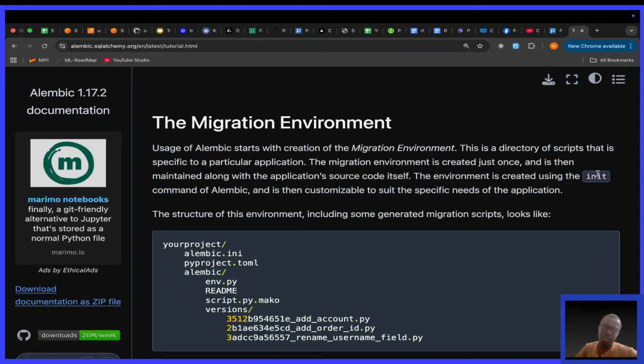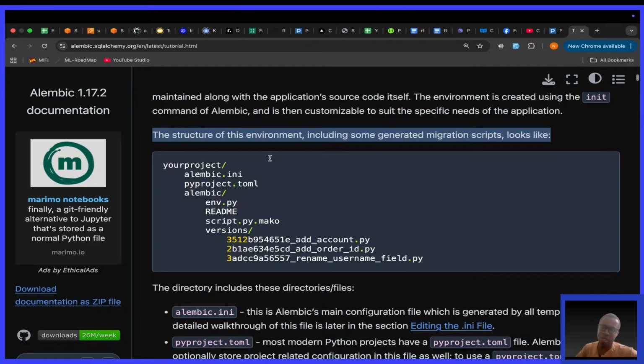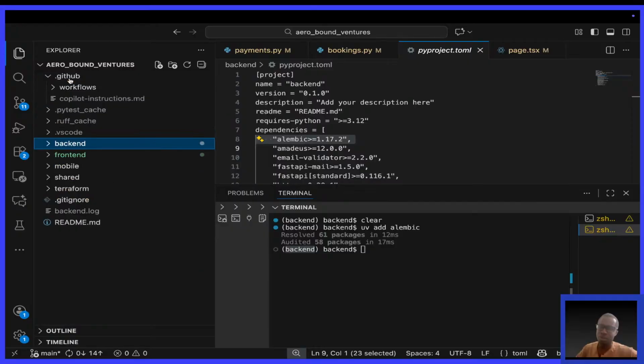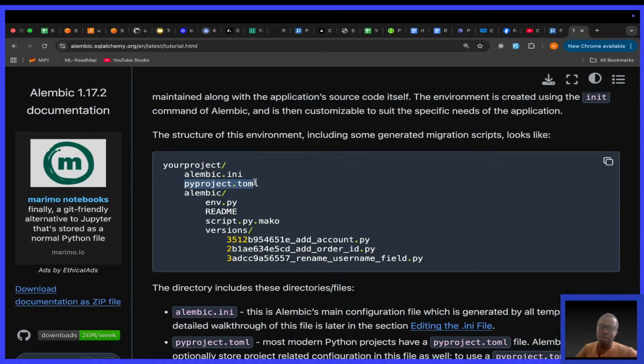Now I understand what AI was doing by saying init. So it's the structure of this environment, including some of the generated scripts. They say your project, then they have alembic.ini. Your project is, for example, backend, okay? That is my project. After backend, they're saying pyproject.toml.